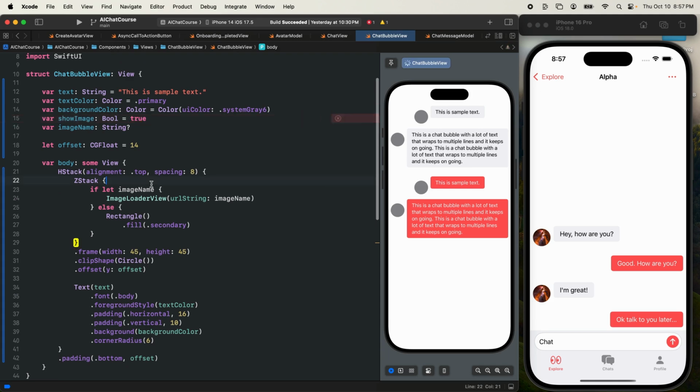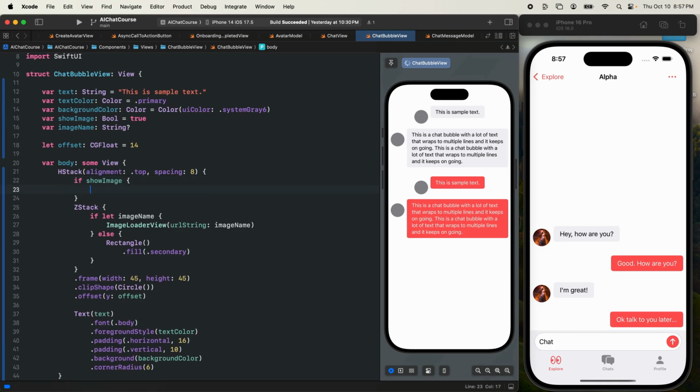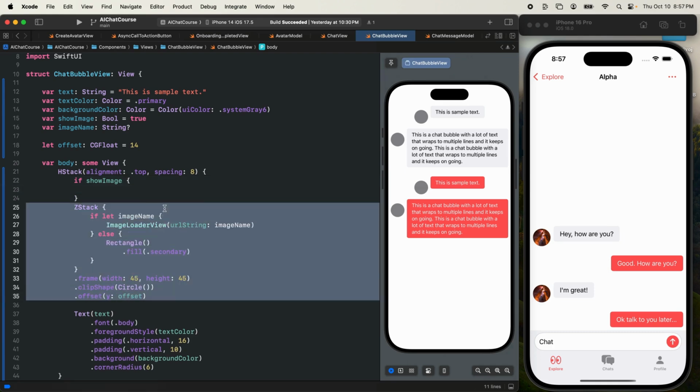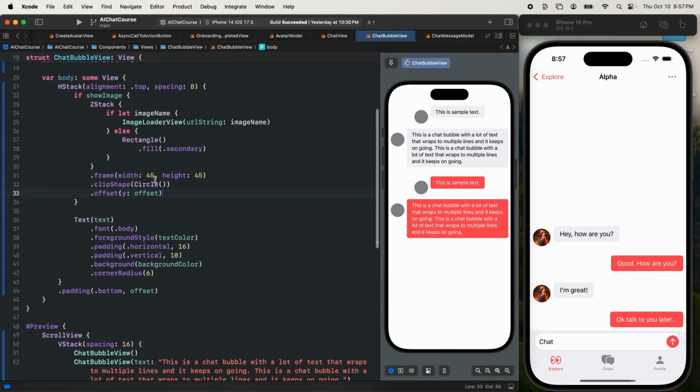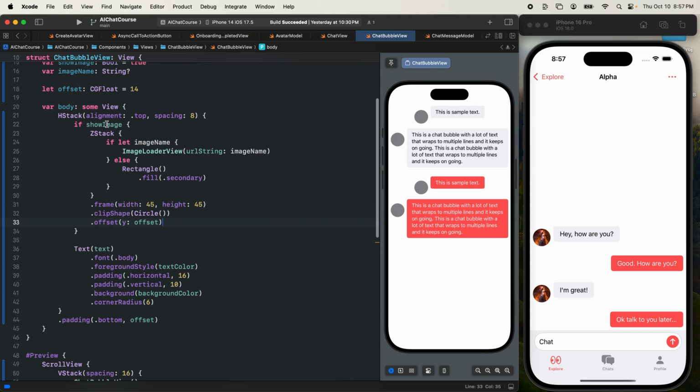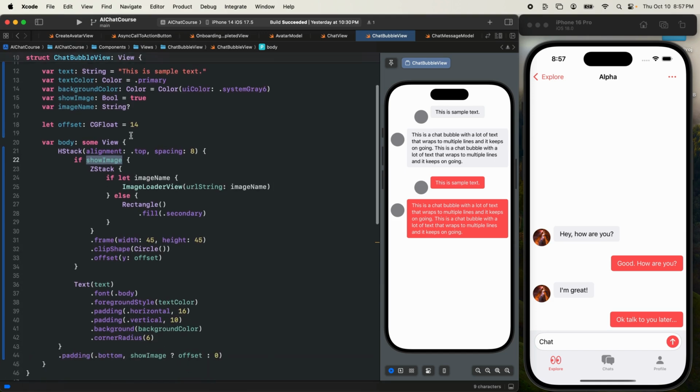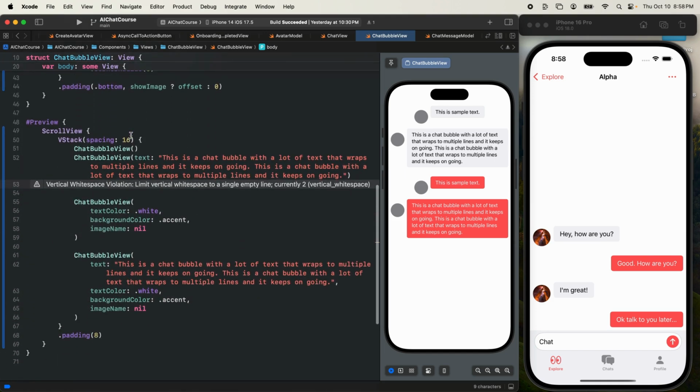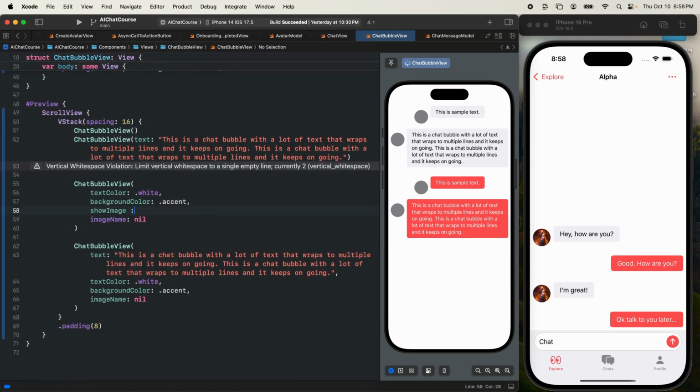And then here, let's only use this ZStack if show image, then we put this ZStack on the frame. And because we're only going to have this offset if we're showing the image, let's also make this bottom padding only if show image offset, otherwise 0. And last but not least, let's go to our views at the bottom, and we'll set show image equal to false.